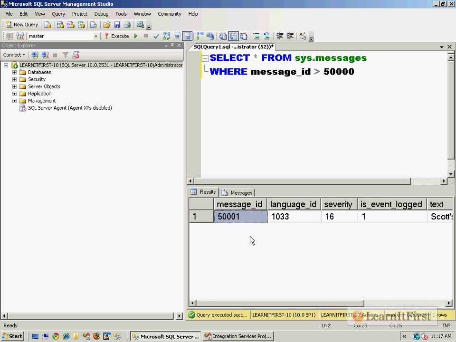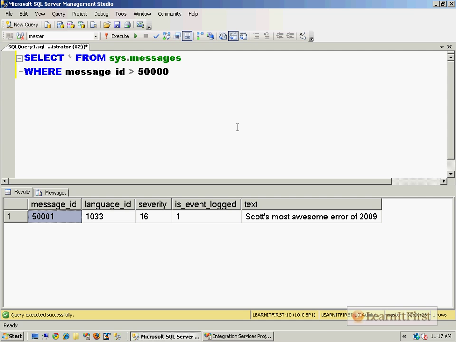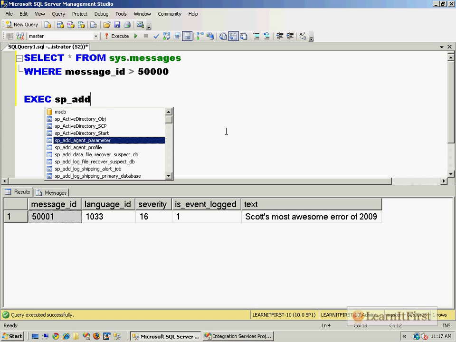I actually do have one message. When I was doing my DBA class, course 157, SQL 2008 DBA, I put in the most awesome error of 2009. So I actually have a custom written message, and we add these in with a stored procedure.